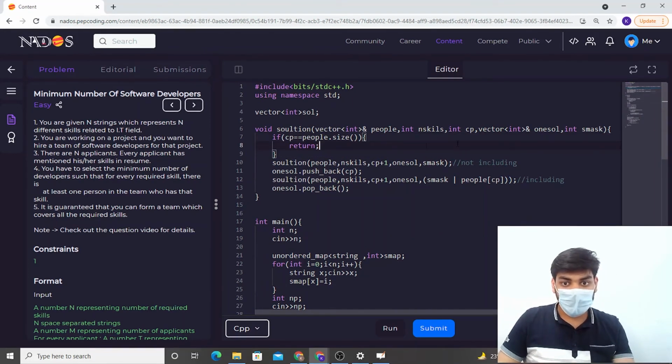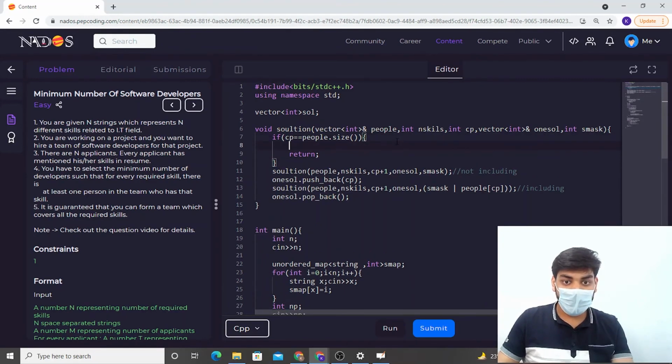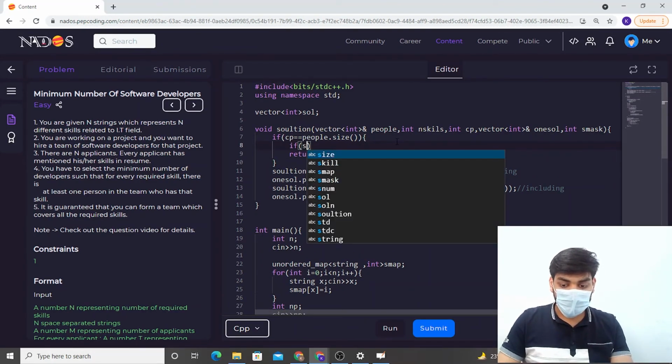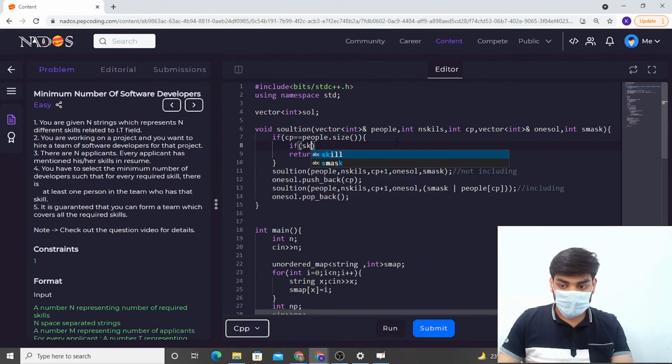But before returning, I need to check that if I have my answer or not. So if my S mask is equal to number of skills, that is one left shifted, number of skills times, minus one.